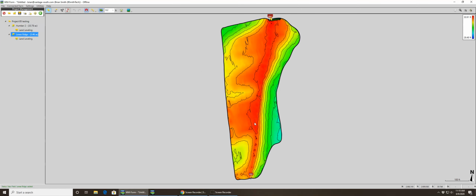Alright, there's my border field. Alright, for some reason my request for maps has timed out. I'm not sure what is going on with that. I will have to look into that to try to figure out what the deal is. So at this point I think that's all for this video.